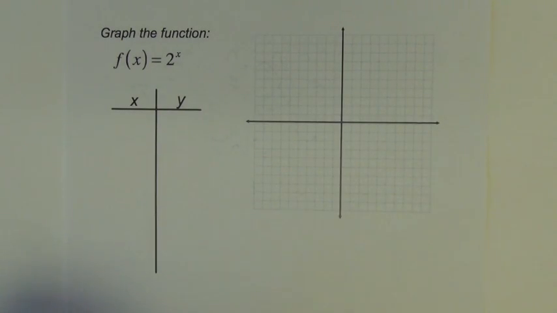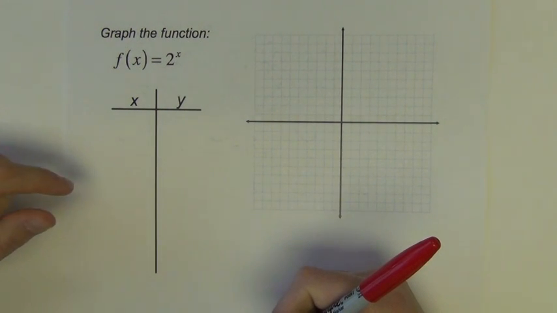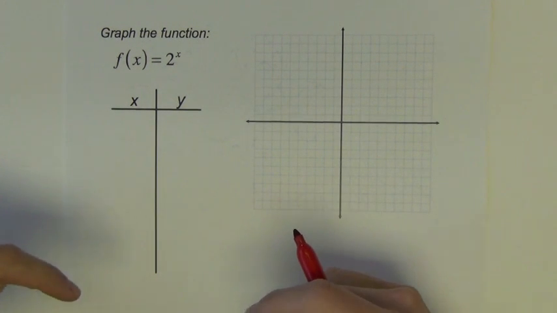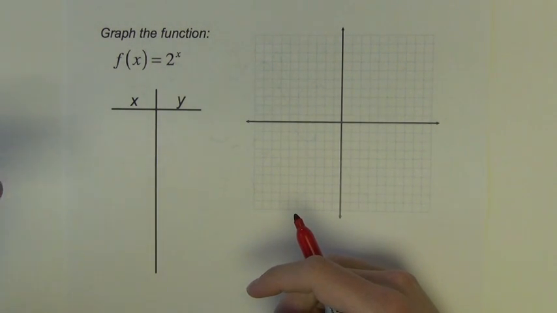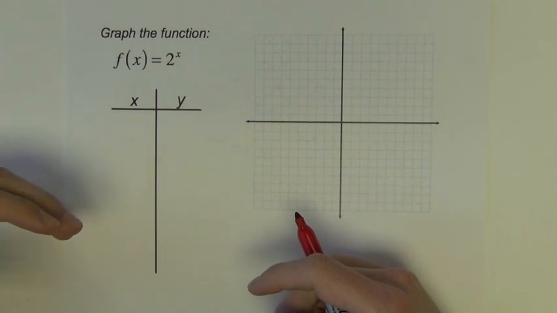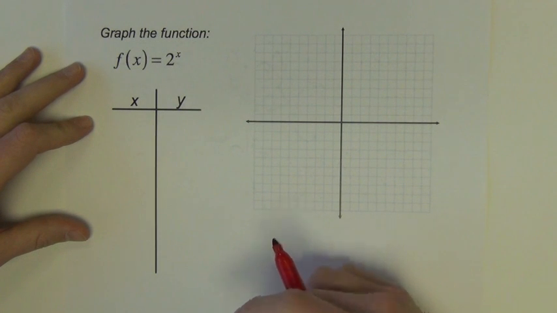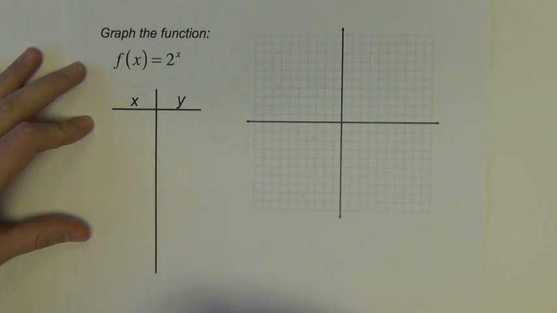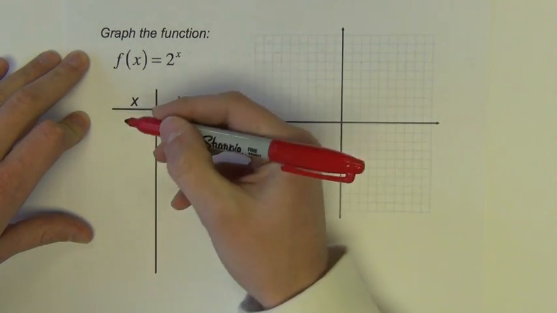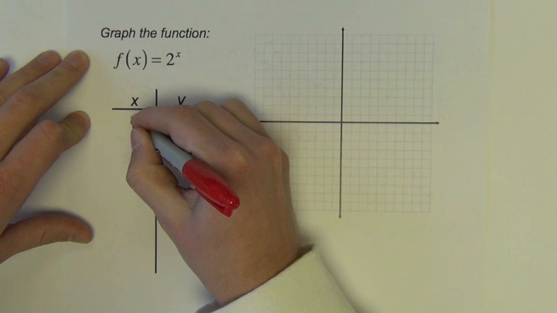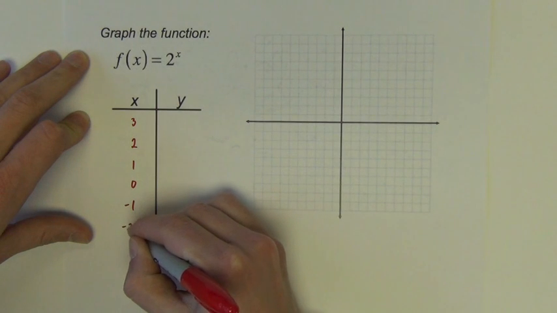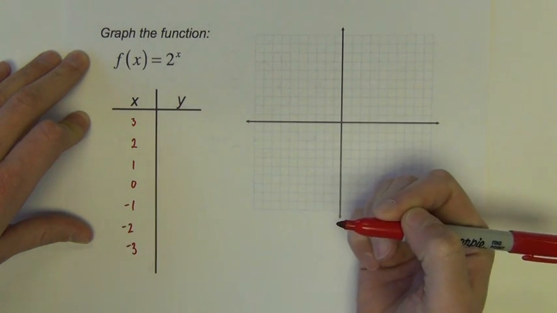Let's look at the graphs of a couple of exponential functions, and this will lead us into describing what exponential growth and exponential decay are. We won't spend a whole lot of time graphing exponential functions by hand. We'll use the graphing calculator to do it some, but I think it's an important exercise so you can see the shape of one of these functions to begin with. So let's just pick some values in our table. Why don't we start with 3, 2, 1, 0, -1, -2, -3.